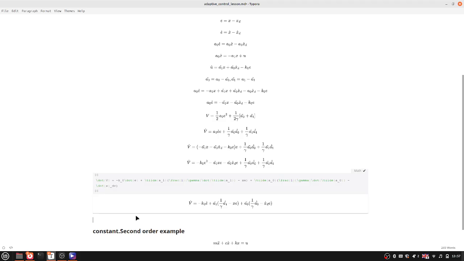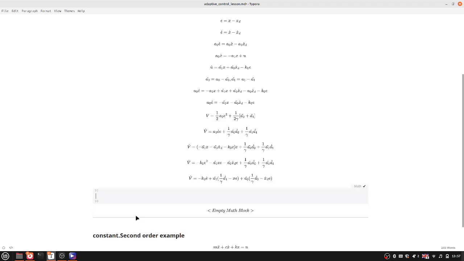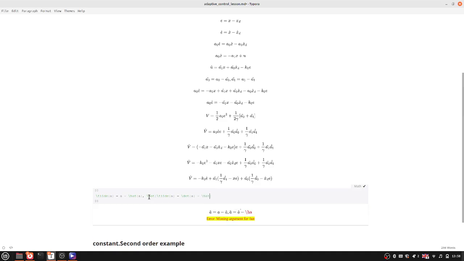This is great because now what we can do through this definition I suppose I should say, we have A tilde is equal to A minus A hat. So I think I've done this already up here. And what happens is when we take the first derivative of this, it's going to be A tilde dot is equal to A dot minus A hat dot. A is just, I'm just using A, so I don't have to write A1 and A0 because it applies to both of them. And if you remember that A in this case is constant, right? So A dot is going to be 0.